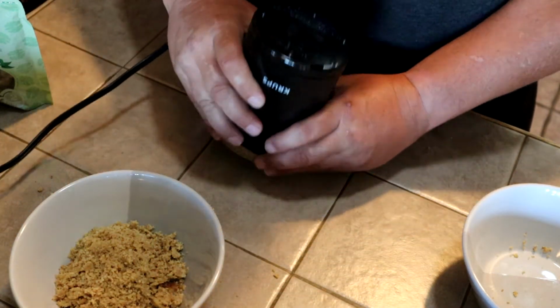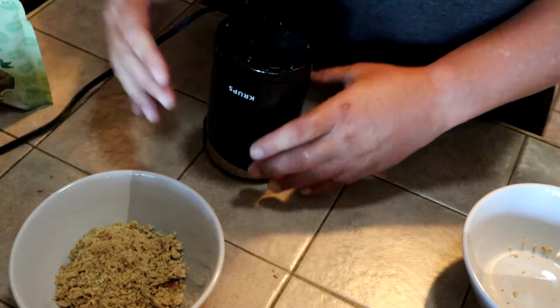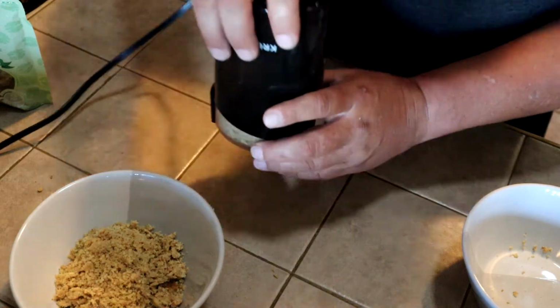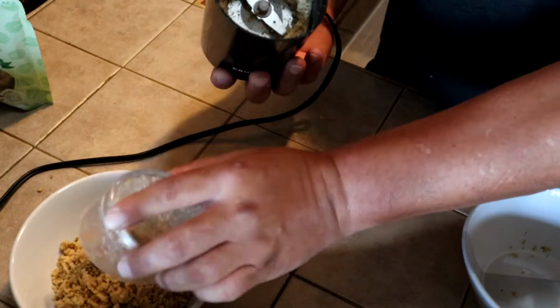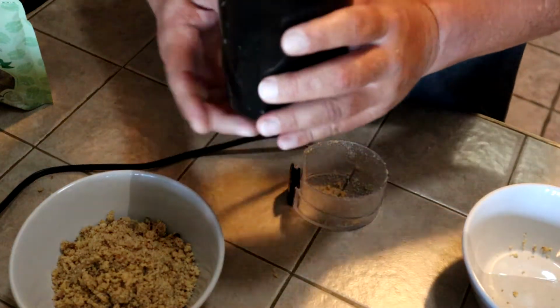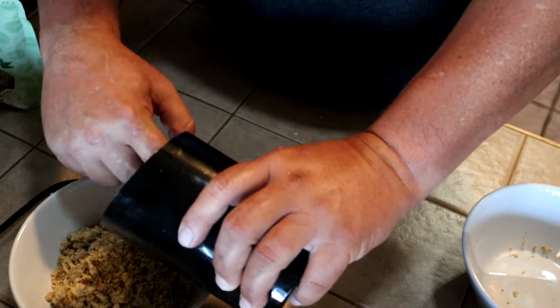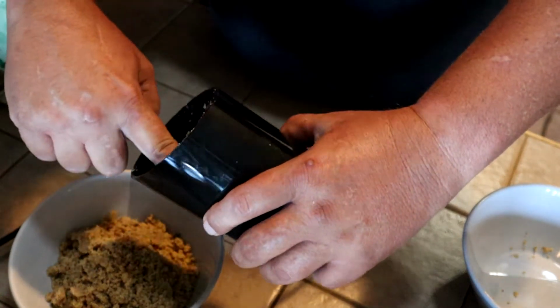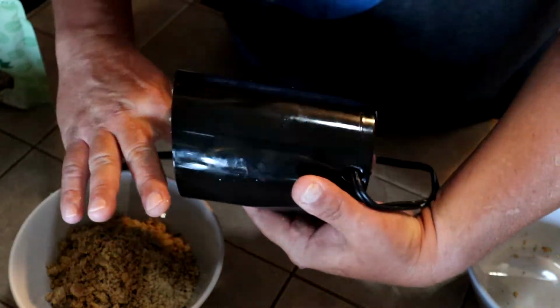And I'll try to tap it on the counter, try to get it broke loose, and sometimes that works and sometimes it don't. See, you still got some up in there. Just make sure you be careful when you unplug it whenever you stick your finger in there, because it will cut your finger completely off. So, like I said, let me finish getting this together and then I'll be back.